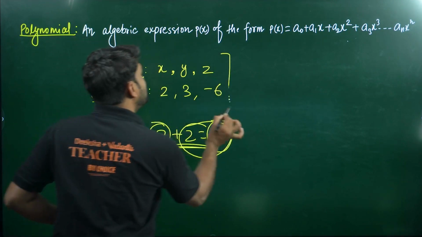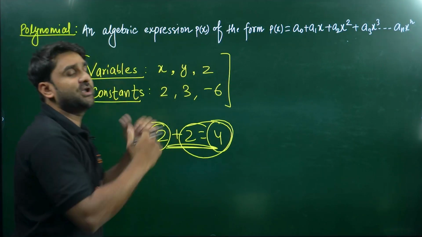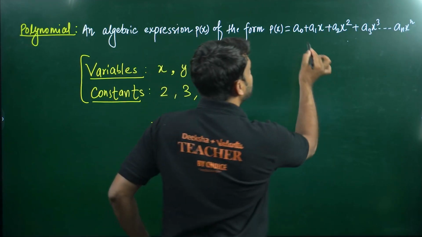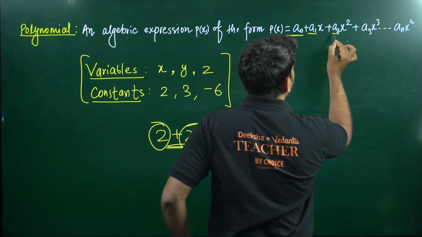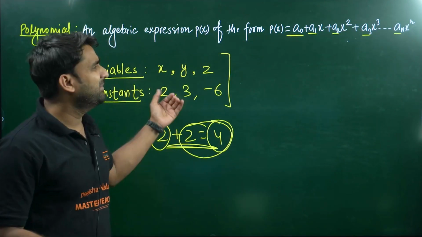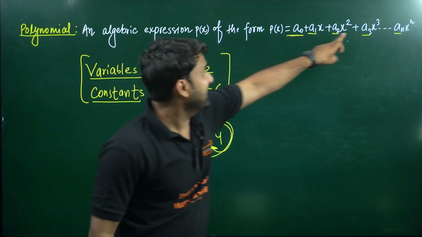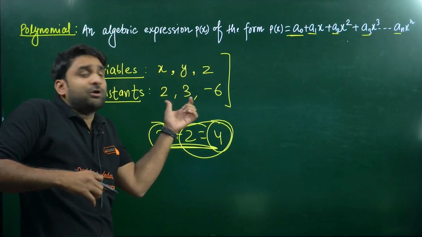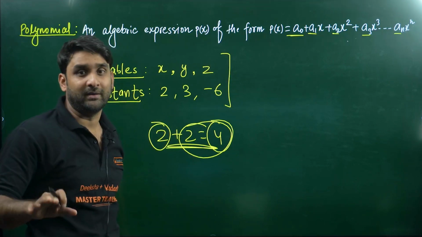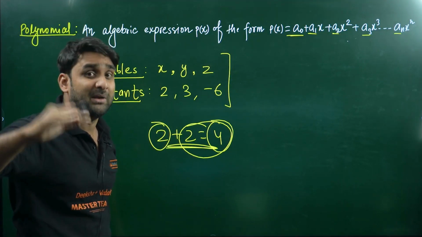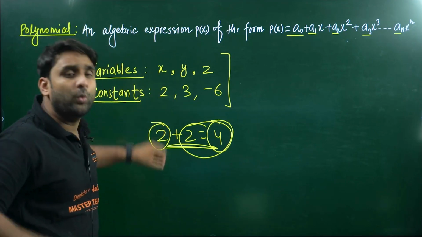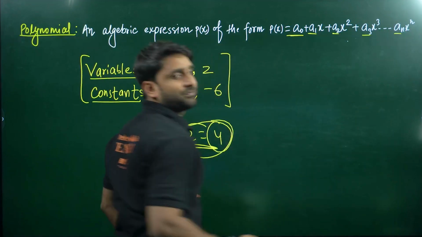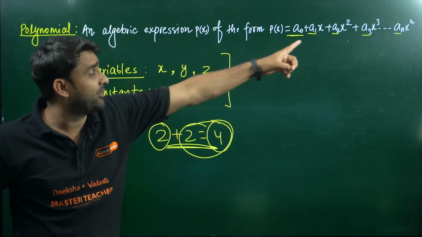But when we combine variables with constants in a systematic manner, and this is the system here, can you see the system? These are a0, a1, a2, a3, up to an, the constant values. They may be -3, -2, 3, 4, whatever. And x is basically representing the variable. So when we combine variables with constants in systematic order, not in random format, systematic order I am telling you, guys, I am repeating again and again, the systematic format which appears is called a polynomial, and that is the format for a polynomial.